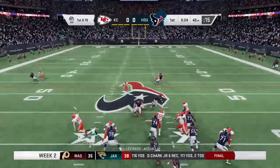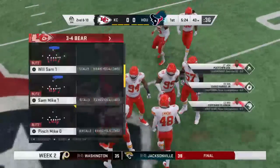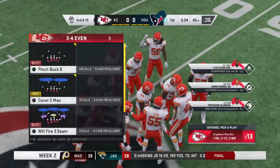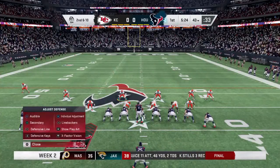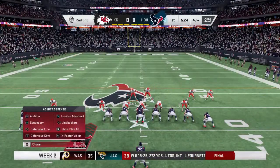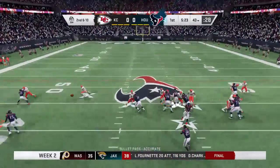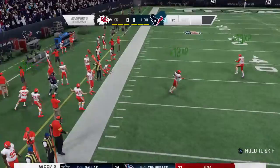A shotgun snap for Watson. And the coverage terrific there as that's knocked down and incomplete. That time Juan Thornhill, the rookie from Virginia, batting it away. They'll put a check mark in the box where the defense coordinator was saying, how well can we stay with these receivers if we're in man coverage? Because he just did it on that one, forced the incompletion. That allowed him to get bolder with his pass rush, won't it? Absolutely. Frees up your guys elsewhere.